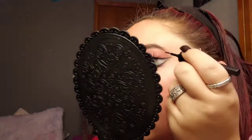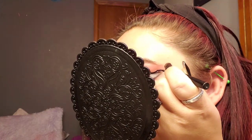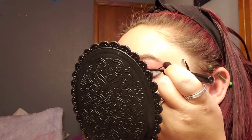At this point, I've decided that I wanted the wing to be a little bit bigger, so I went ahead and took the liquid eyeliner and just touched it up and made a new wing.